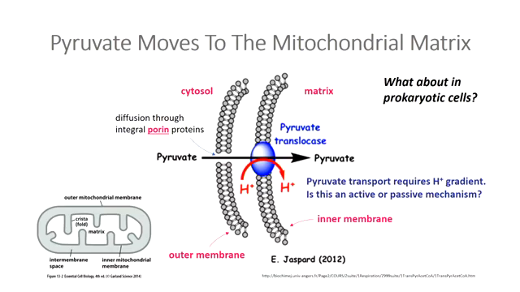Is it likely to be active or passive? Who votes for passive? Who votes for active? The actives have it. That is correct. This is an active mechanism. And the reason it has to be an active mechanism is that the cell is concentrating pyruvate in the matrix of the mitochondrion. That is, yeah, you're generating it out in the cytosol, but then you are moving this stuff into the matrix. So the concentration is actually going to be higher there than it is out in the cytosol. And if you want to move something against its concentration gradient, you've got to spend energy.